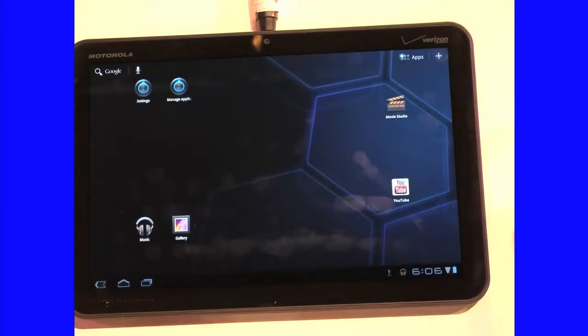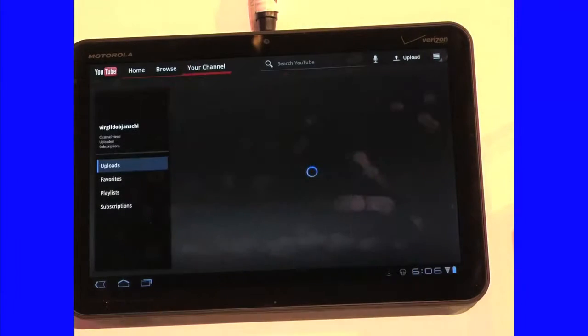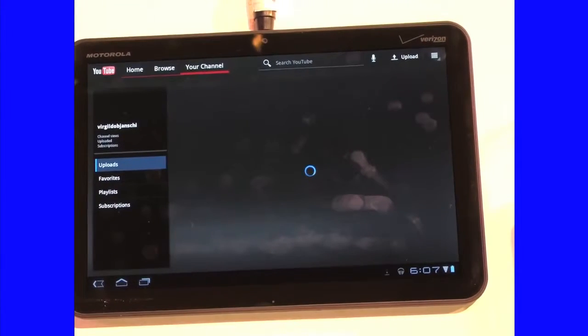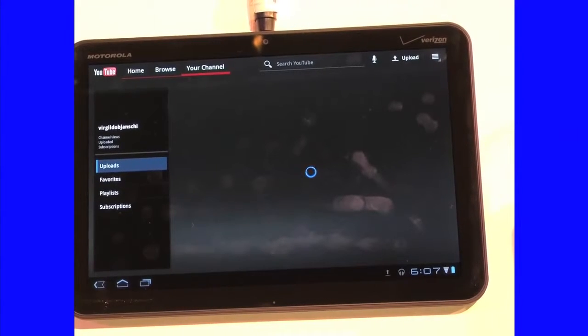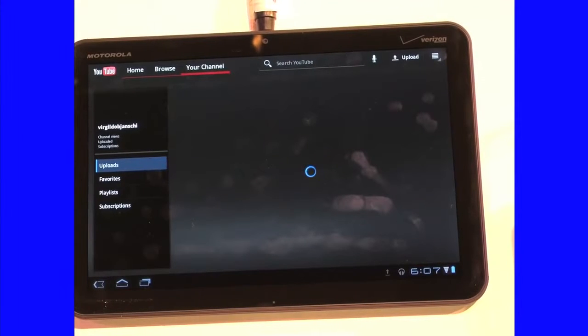So what we're going to do is we're going to switch to YouTube. And we're going to look in my channel where I usually see my uploads. Let's just wait a little bit. And we should mention, by the way, that this is the new Honeycomb operating system. It sure is. And I hope everyone will enjoy the new Honeycomb release on the Zoom tablet.